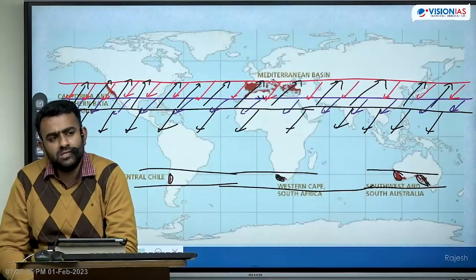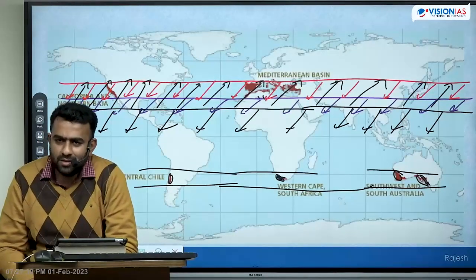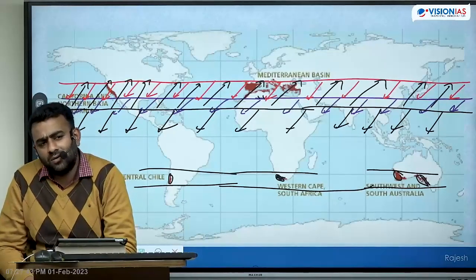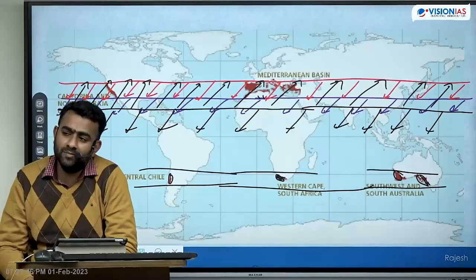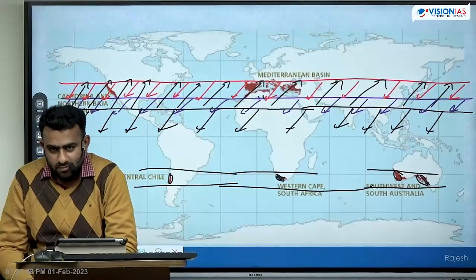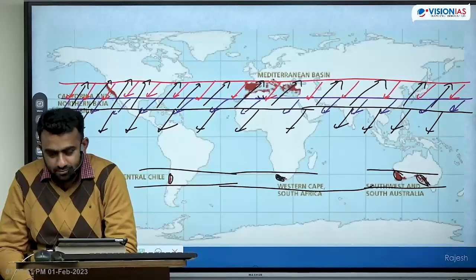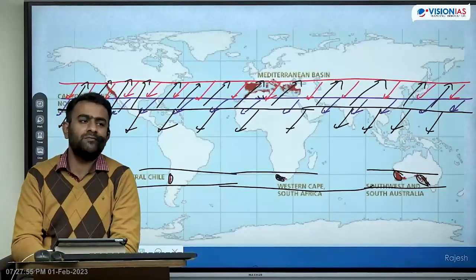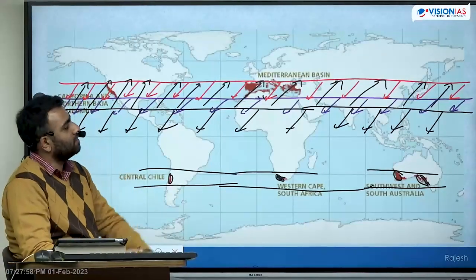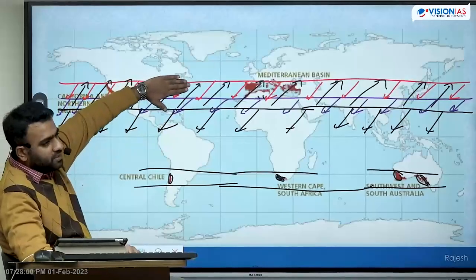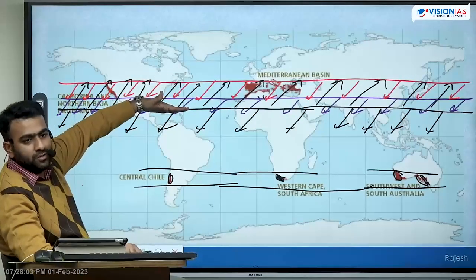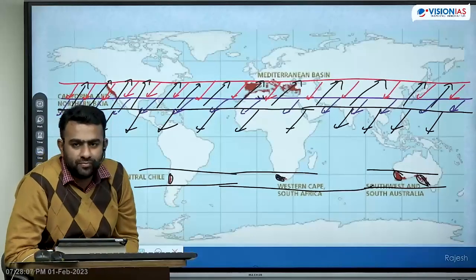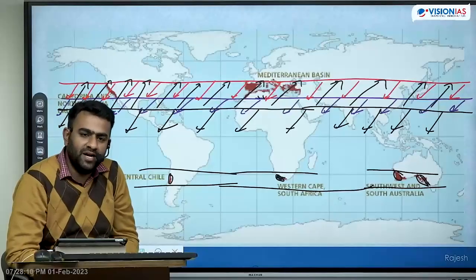In addition to this, the entire warm temperate region receives precipitation during the winters. Whether it is eastern margin, continental or western margin, हर जगह में winter में बारिश होगा. क्यों? Because of temperate cyclones. The region where warm and cold air masses are meeting, they are usually in this region. During the winters, this entire part shifts down towards warm temperate. Warm temperate region experiences temperate cyclones during the winters.